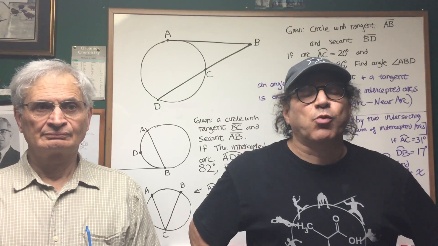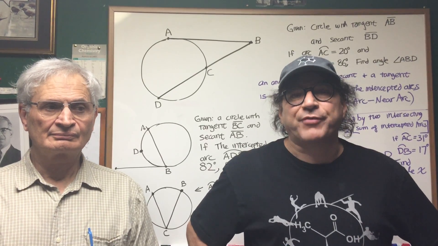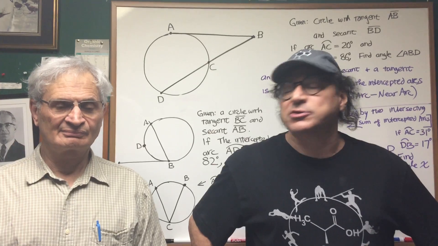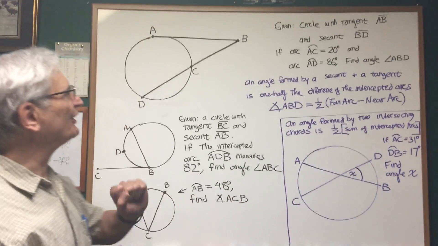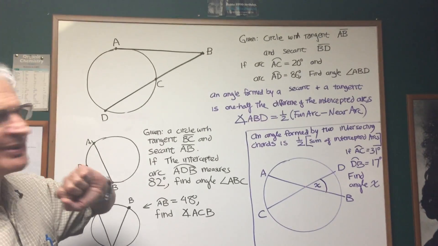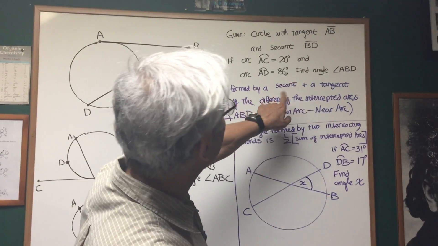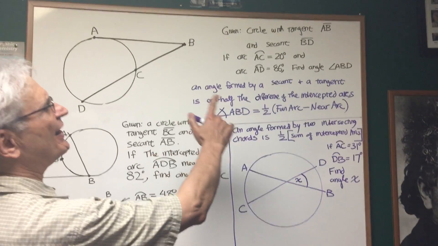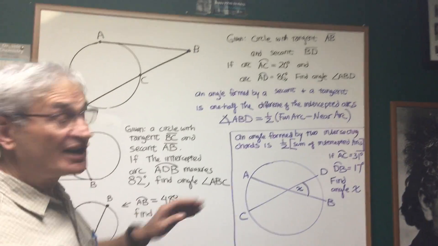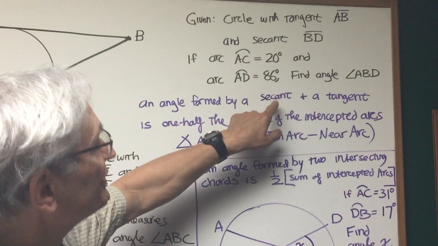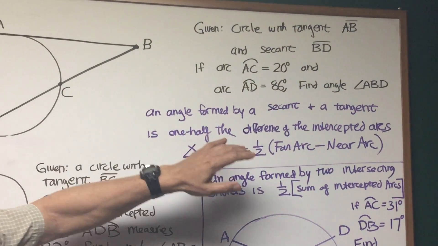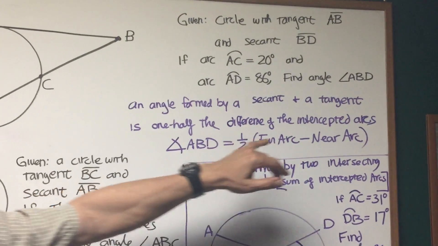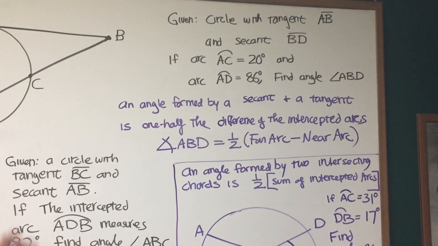We're going to do some really solid work today and this is a hard one with Professor Blois on circles. All right, professor, take over. Okay, well I hope it's not going to be that hard. Here's the theorem that we're going to be working on. An angle formed by a secant and a tangent is one-half the difference of the intercepted arcs. Now it doesn't matter whether it's a secant and a secant or a tangent and a tangent or any combination of a secant and a tangent, the result is always going to be one-half the difference of the intercepted arc.